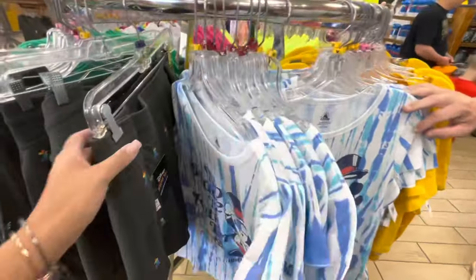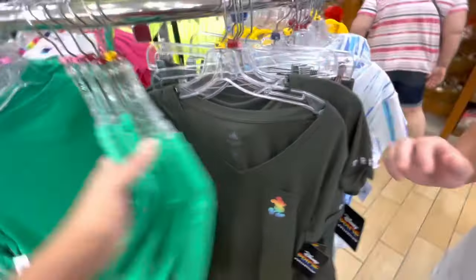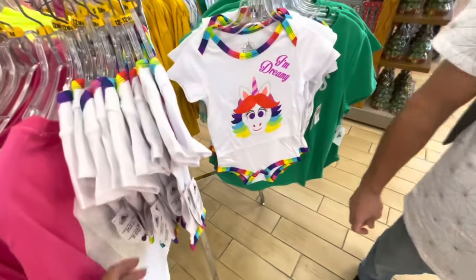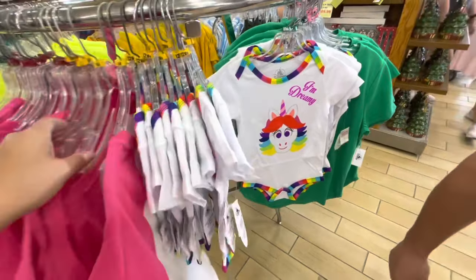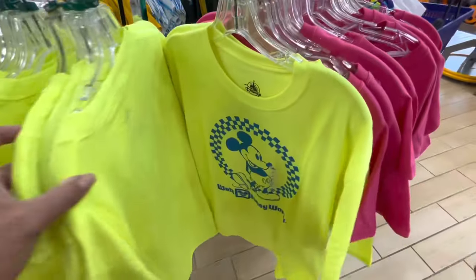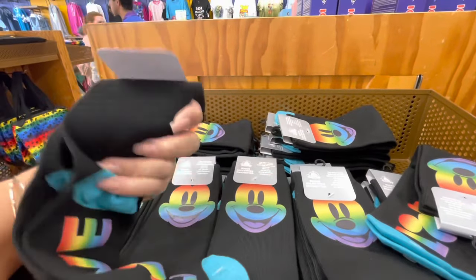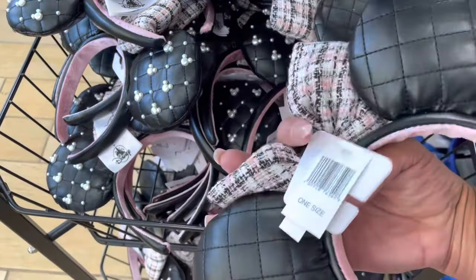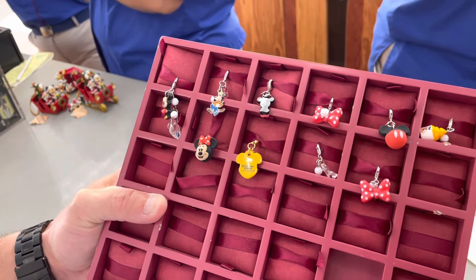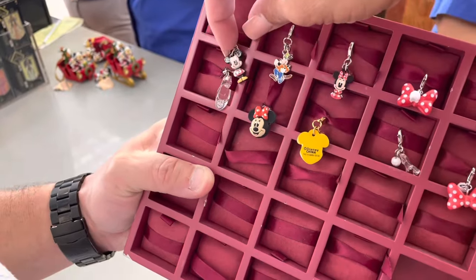No place I'd rather be. Got some Pride Collection shorts — these are $15.99 — and the shirt, $9.99. $7.99. Got the unicorn onesies back in stock, $4.99. Mood happy — these are $9.99, and this neon yellow Mickey shirt $9.99. Got some Mickey Pride socks, $7.99. Got plenty of these ears, I think $15.99. These are bag clips — Minnie and Pluto, Goofy — $3.99. The charm for the shoe.